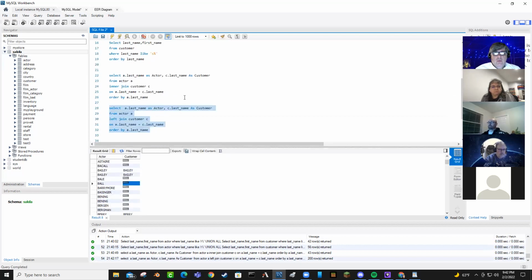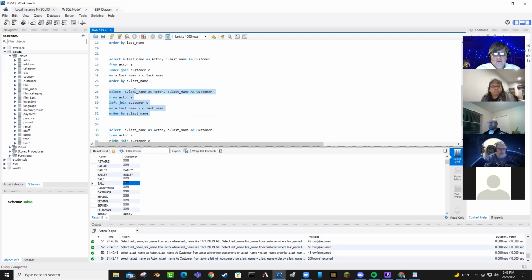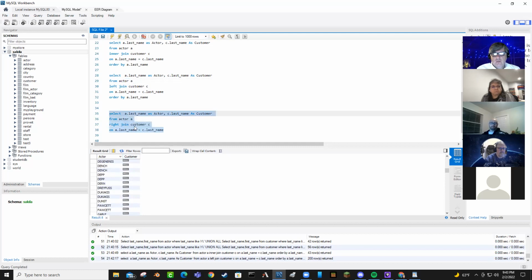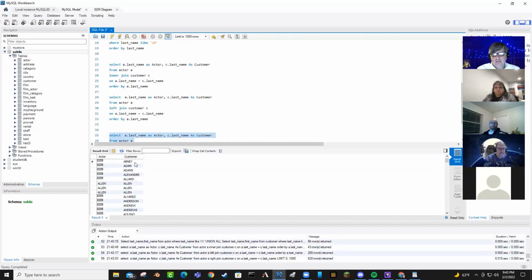So this just drives home the point that when you run a left join or a right join, it returns everything from the table being called out and only the columns that match from the other table. So because actor's on top, you will not see any nulls in actor at all. Everything will be there, okay? In customer, you see nulls everywhere. If I reverse it and do the right join like this, so I'm right joining customer to actor, customer is now the dominant table, and it's the exact opposite. Everything from customer gets returned, and only the things that match from actor get returned.